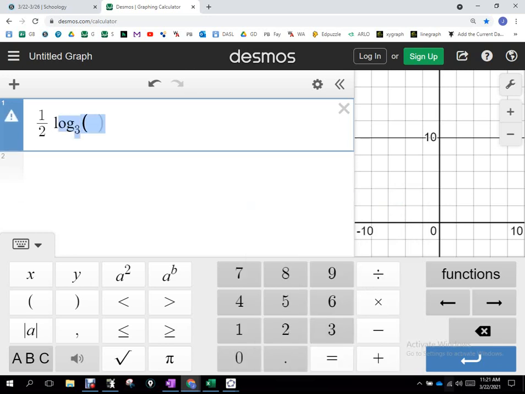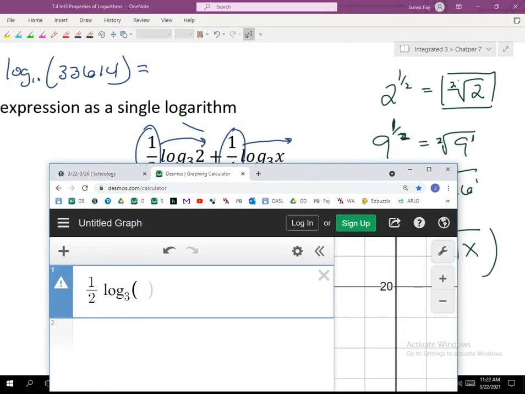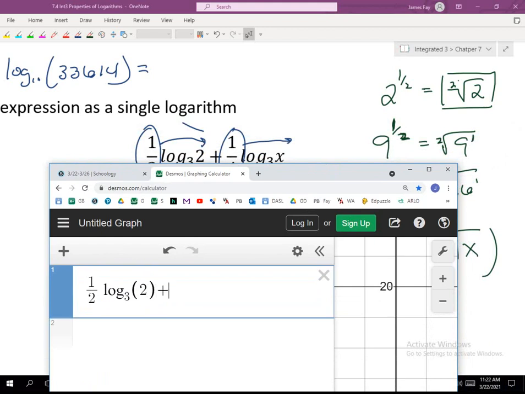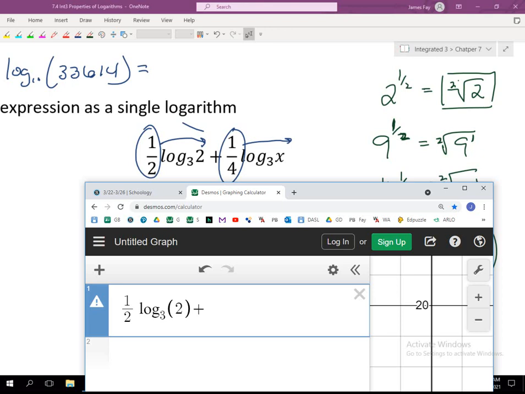What I like to do, if I know I'm going to use this a lot, I will highlight that and hit Control-C, because that copies it, right? And then I can type that in. I can hit Control-V. I paste it as many times as I need later on, and I don't have to go through all those buttons. Then 2, yes. Control-V, that's just what it is to paste.